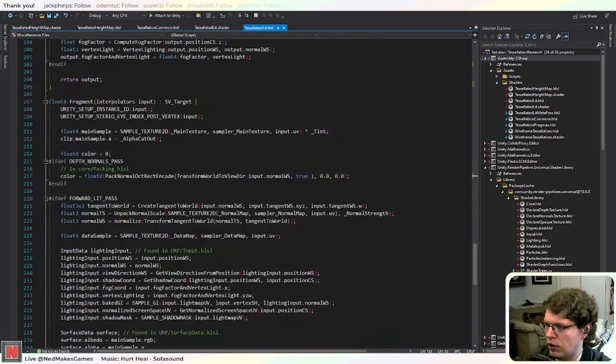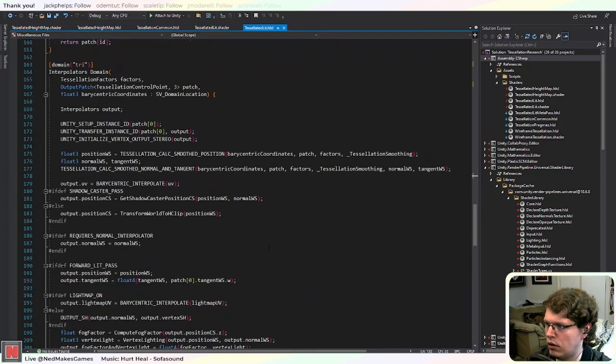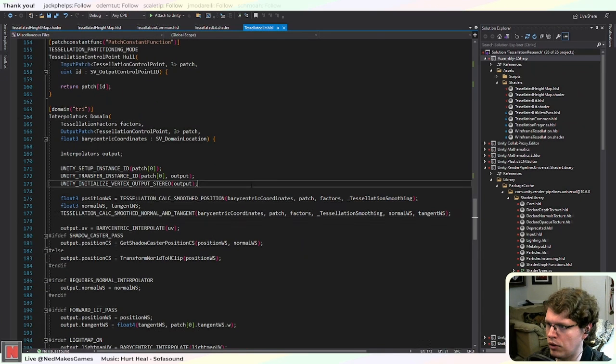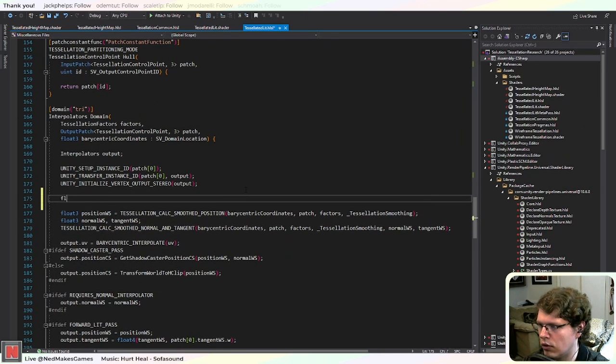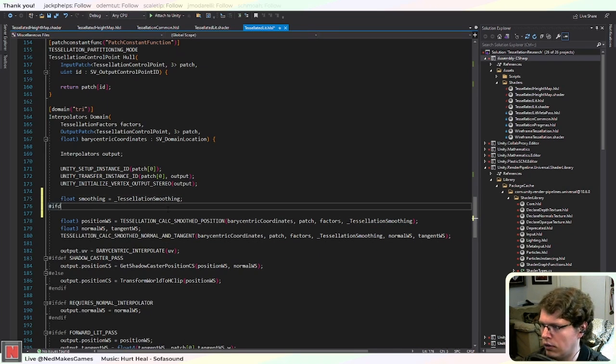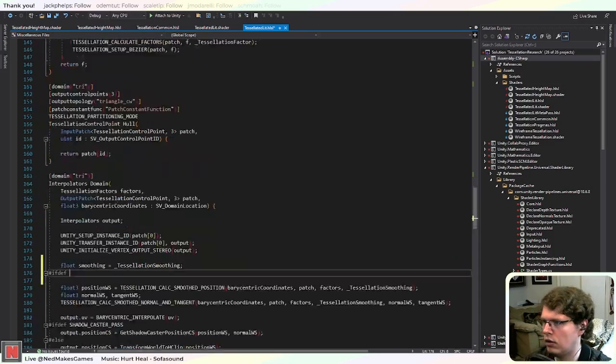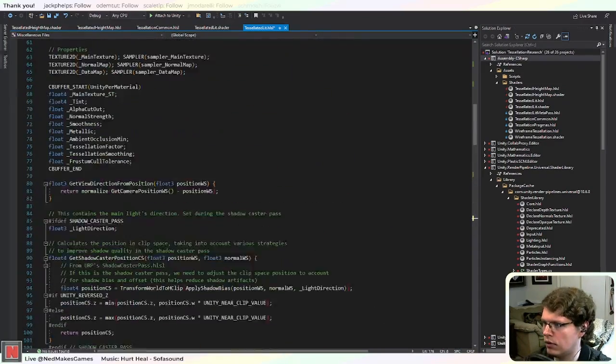Okay, so we need to multiply this tessellation smoothing value with the vertex color. So flipped smoothing equals... oop, I guess I could just copy. And then if def, I don't remember the keyword now.